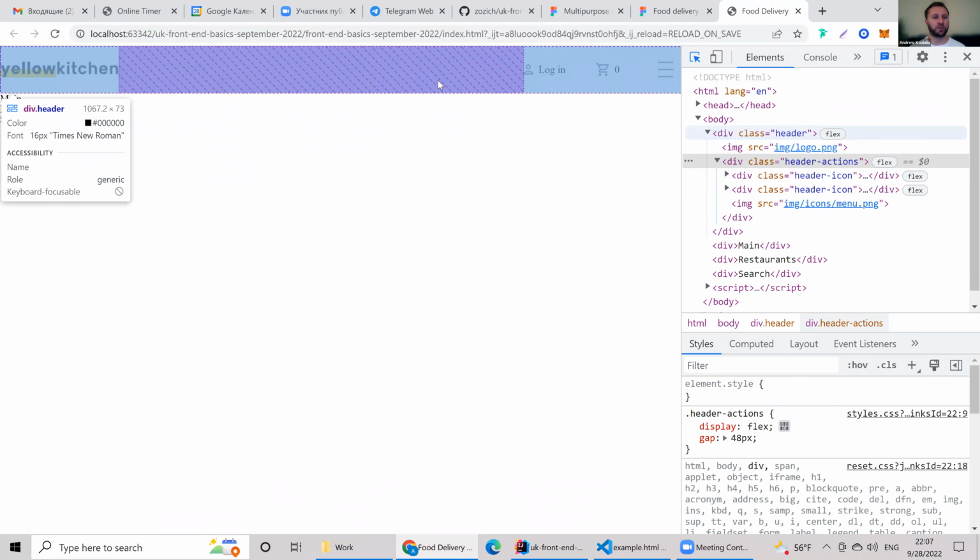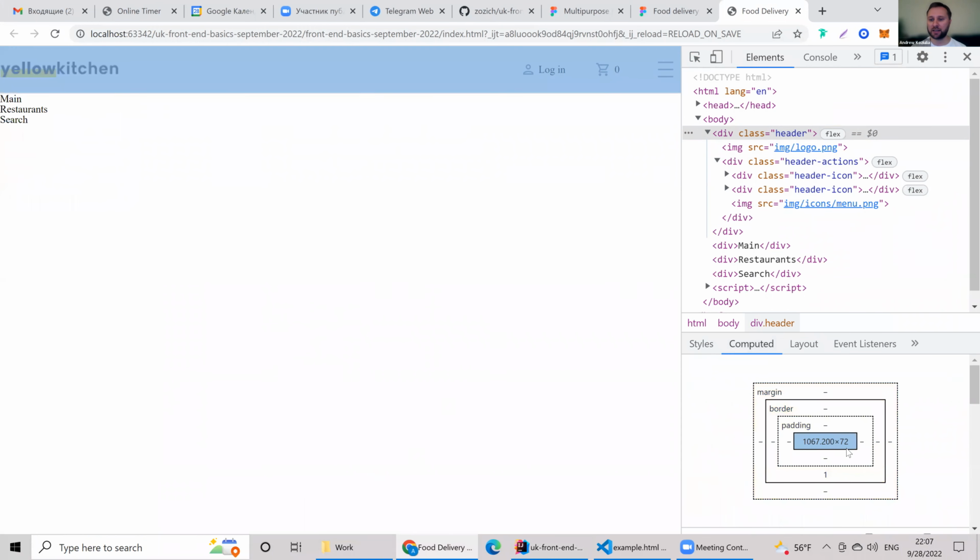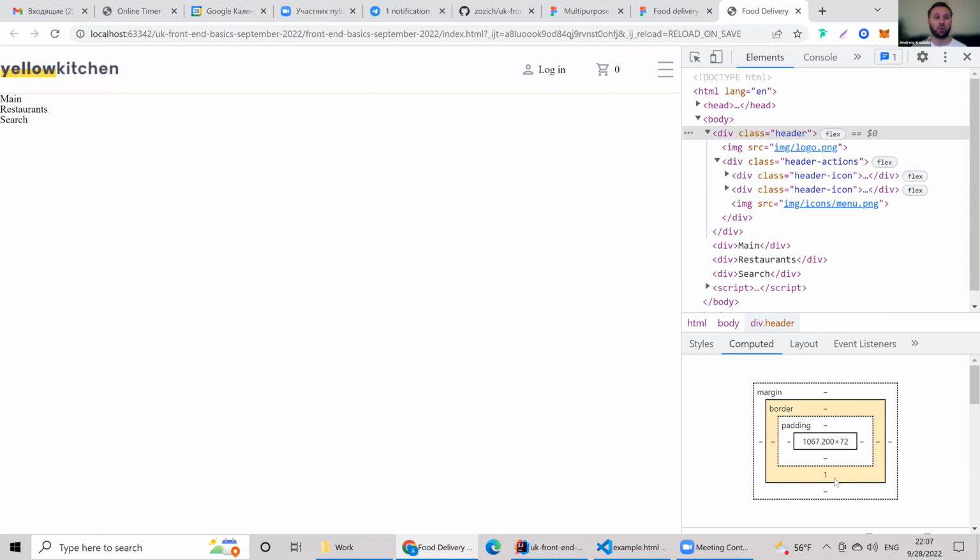Now the browser shows that our div has a height of 73 pixels. It's actually 72 pixels, the content that we have provided, and the additional 1 pixel is related to the bottom border that we have created. But anyway, that suits us perfectly. It's perfectly the same as in the design.